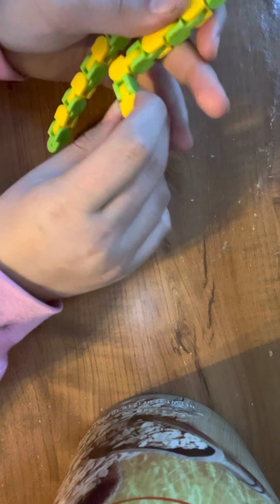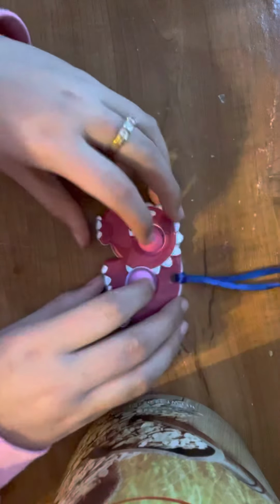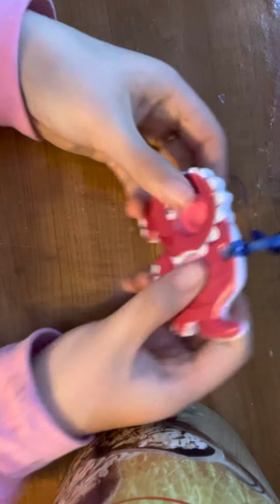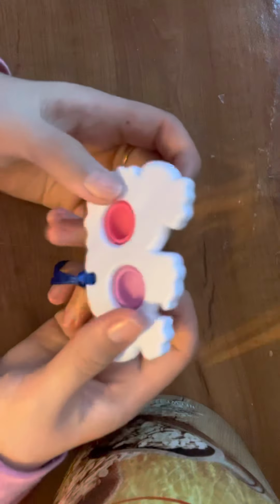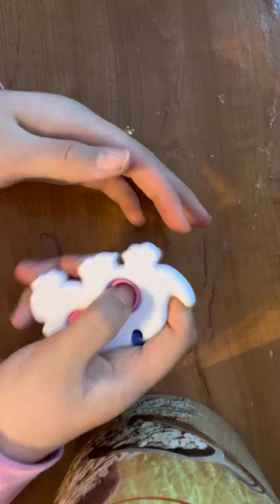But don't mind the background noise, I'm just talking. Let's go. So now here are the mini fidgets and stuff. Here I have a dinosaur simple dimple that I got for Christmas. For a simple dimple, it's really loud. For a simple dimple, this is really loud. The pops are good, really good.